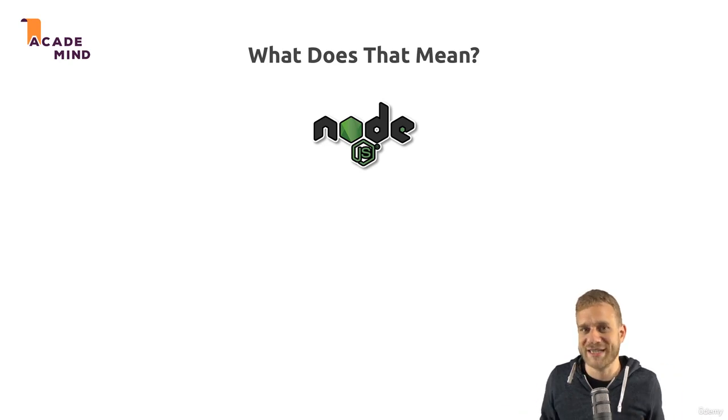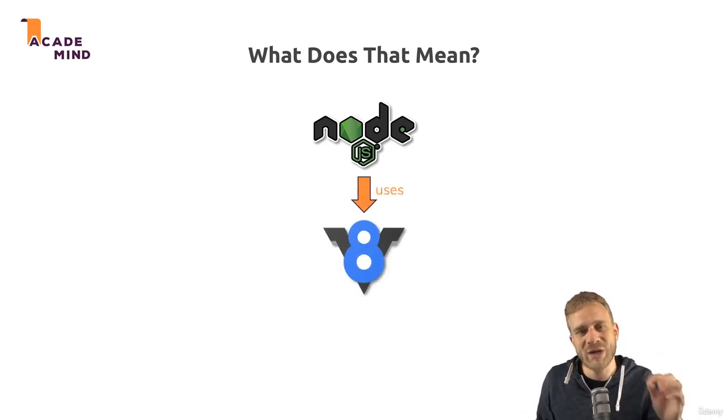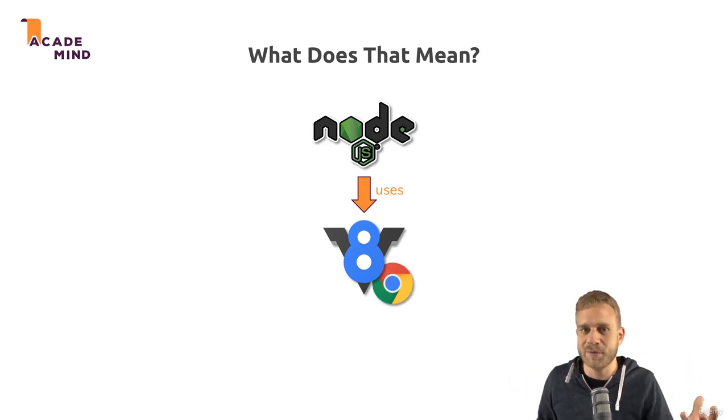Now, how does this work technically? Well, Node.js uses V8, and V8 simply is the name of the JavaScript engine built by Google that runs JavaScript in the browser. So, back to the browser we now are. V8 is simply the name the creators gave their engine. And what does an engine mean? Well, it simply means that the engine takes JavaScript code, the code running in your browser then, or in Node's case, which builds up on V8, also the Node.js JavaScript code.